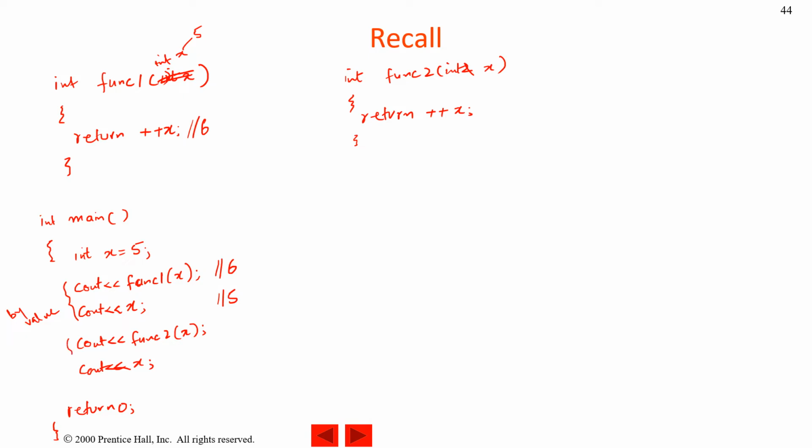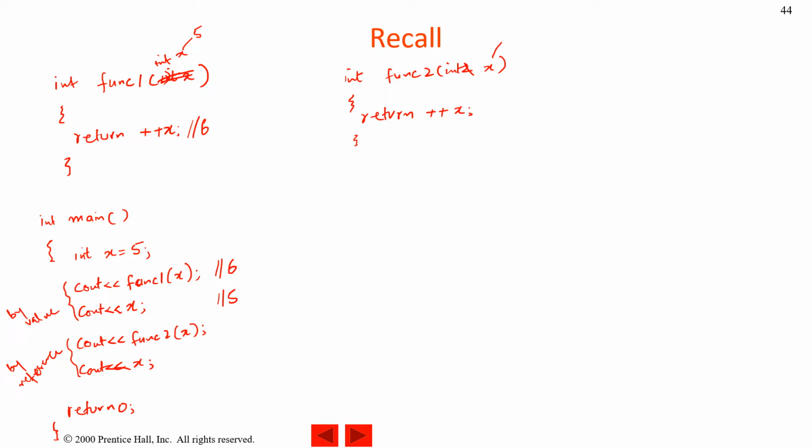If I do passing by reference, when I write cout function 2, again I pass x. X was 5. So here it doesn't really get the value 5, it gets a reference to this original variable x.